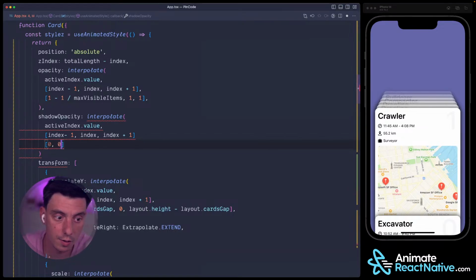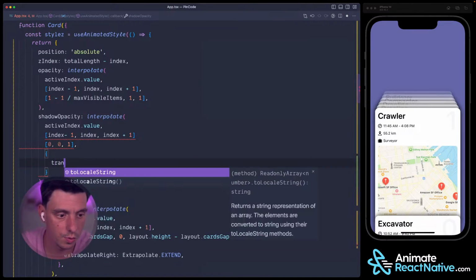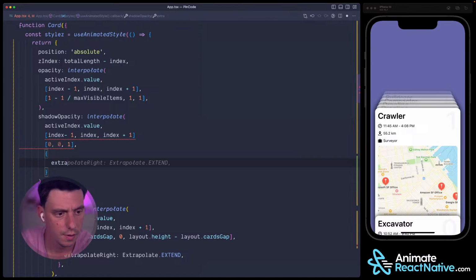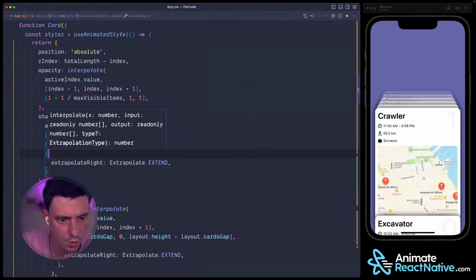If it's the current item, we still don't care about the shadow, but otherwise it's going to be 1, let's say, right? And we also need to extrapolate. Why is this complaining? Oh, there is no comma.